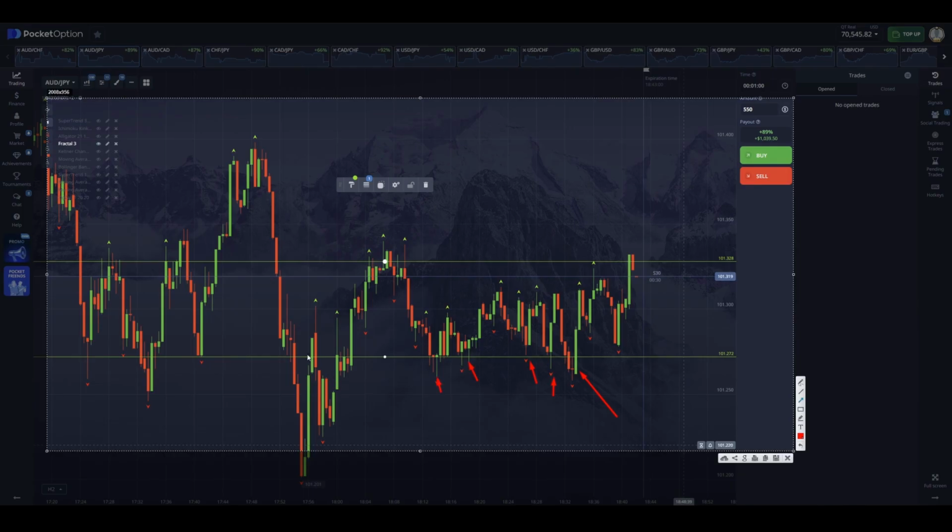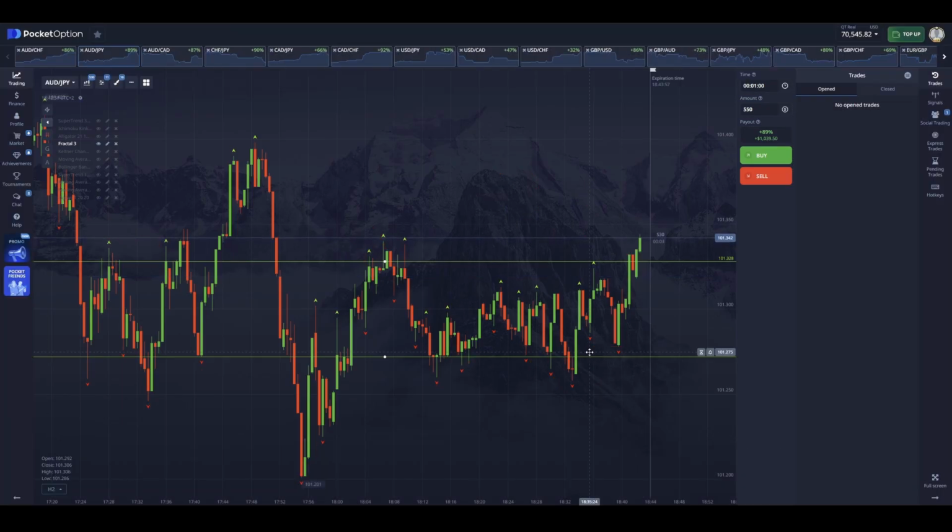Yes, of course, we did have some losing moves, but that's very, very rare, mostly when there was a strong impulse. But if you look at these levels, they always gave a good reaction, and the statistics for this strategy already show 85% profitable trades. So if the previous one was 70%, this one's already 85%. One of the advantages is that we have fairly safe impulse moves that are easy to profit from. On the downside, we have very few of these entry points, and you need to know the levels. You really need to practice, search for them, and then they'll work.